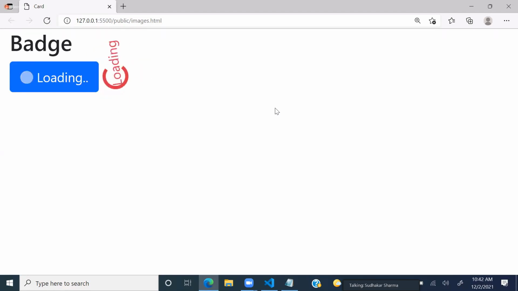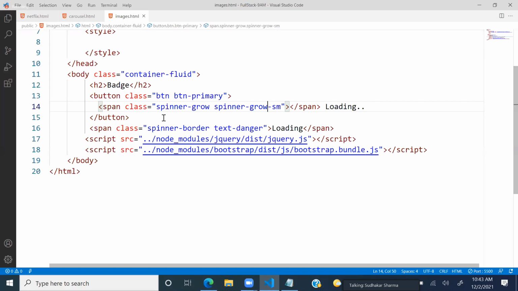I told you about progress in HTML. Here also we have progress. That progress is better than the previous progress. We will see how we can use it. But this is spinner, how you can handle the spinners.